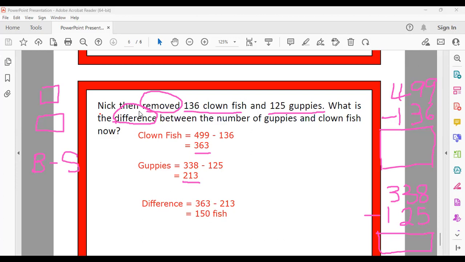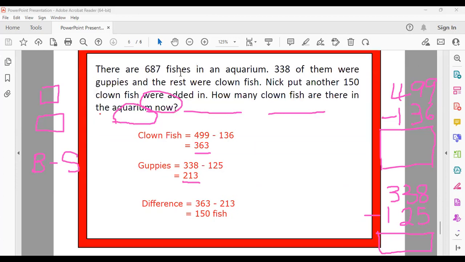This is a band 5 question, definitely, but with easy numbers. There's no point me giving you all the difficult numbers if you don't understand the thinking, the maths behind. Now, if I give you millions also, you can do. You understand? But the first part is understanding the question. Earlier, in the first part, there were so many fish in the aquarium, so many guppies, the rest were clownfish. Then you add some clownfish. That's the first story. How many clownfish are there in the aquarium?